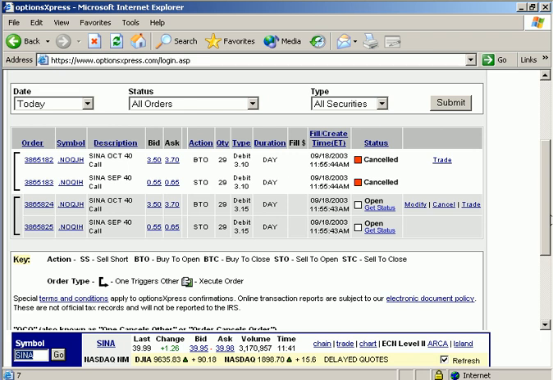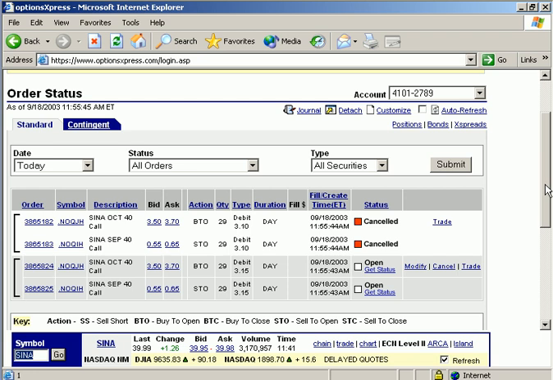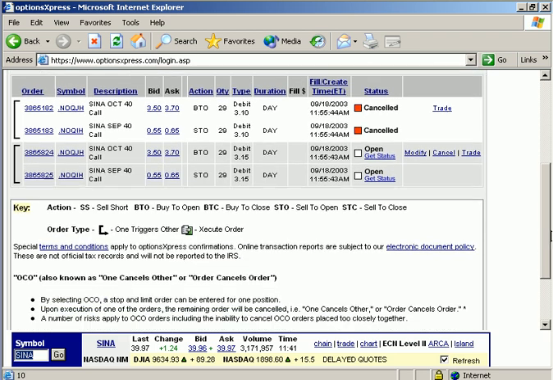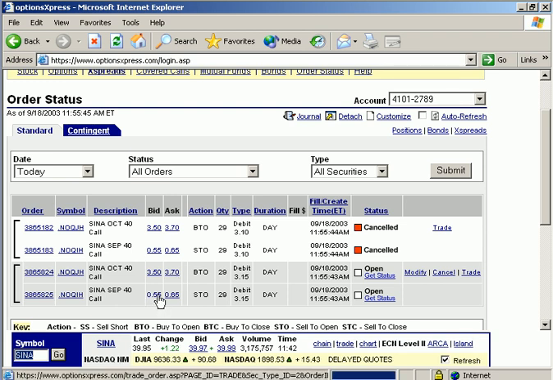Anytime you have a problem like that, let's go ahead and call Options Express and actually do this by phone. So that's what we're going to do right now. We're calling Options Express because we're having problems filling this order. So let's call 1-888-280-8020, okay? And let's see if we can get this order actually filled right away. And definitely we want to keep an eye on the S and the 55.